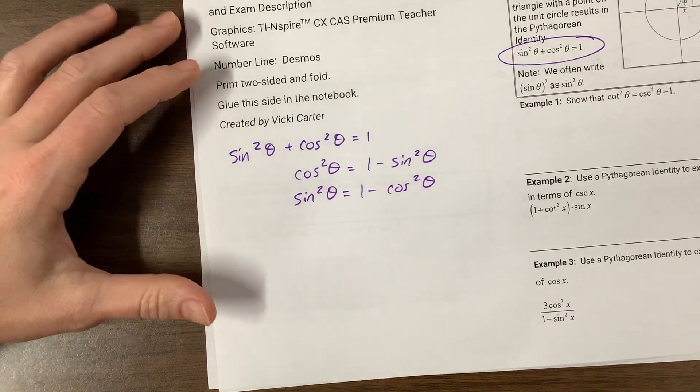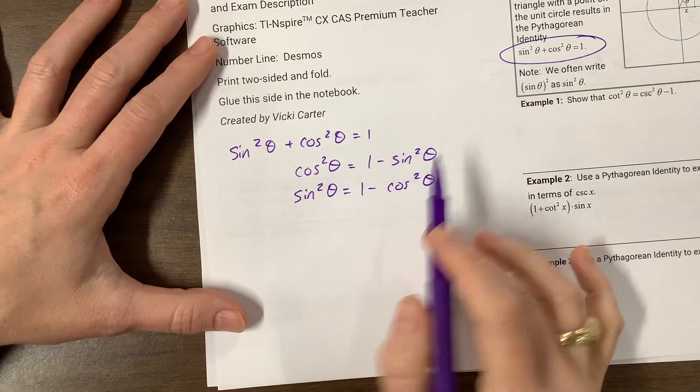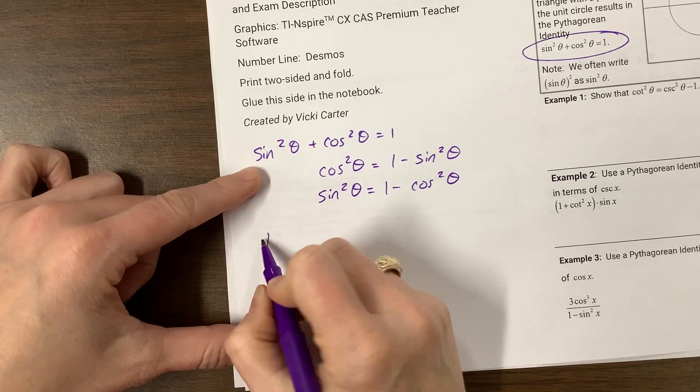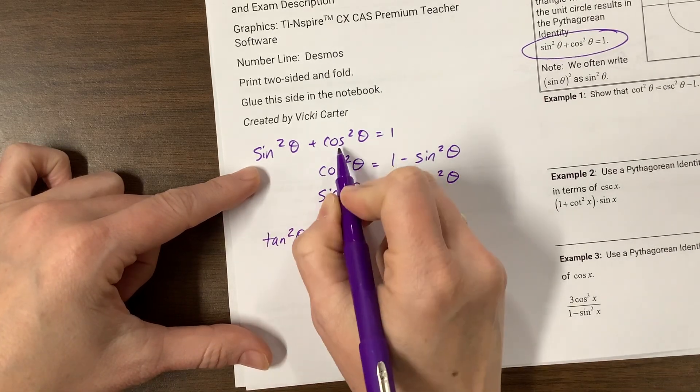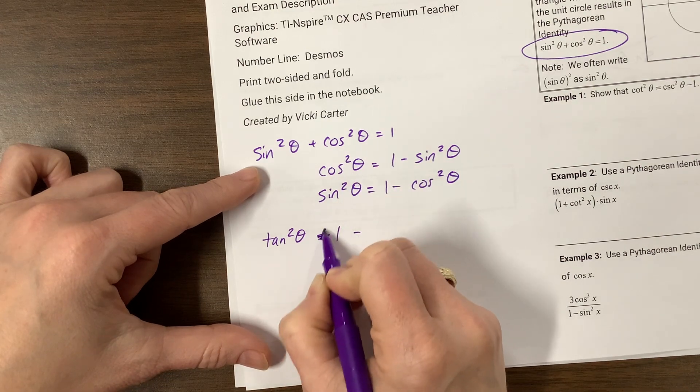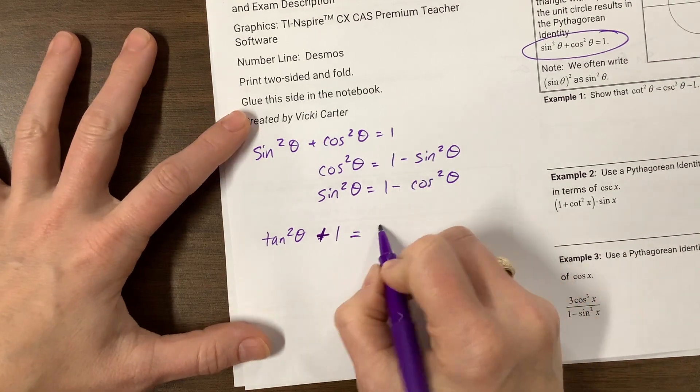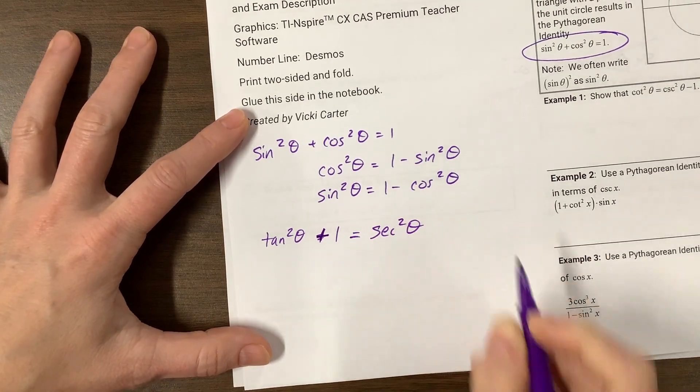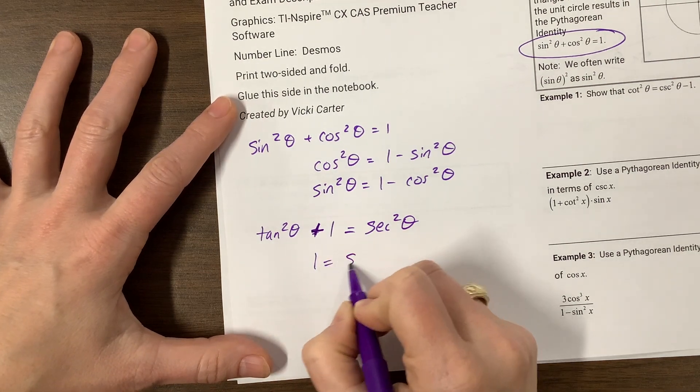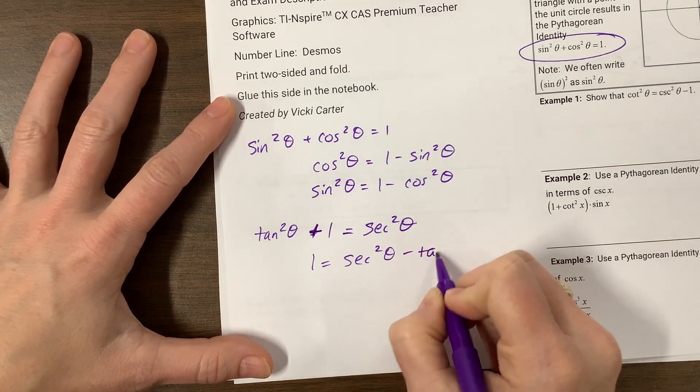Then the next thing that I like to do when talking about the Pythagorean identities is I divide everybody by cosine squared. And so when I do, sine over cosine is tangent squared. Cosine squared divided by cosine squared is going to be equal to one. Oh, I need a plus sign. And then I have equals one over cosine squared is secant squared. I think I have other videos that probably did a better job of that, but whatever. You can go find, search trick identities on my YouTube page. You'll find tons.